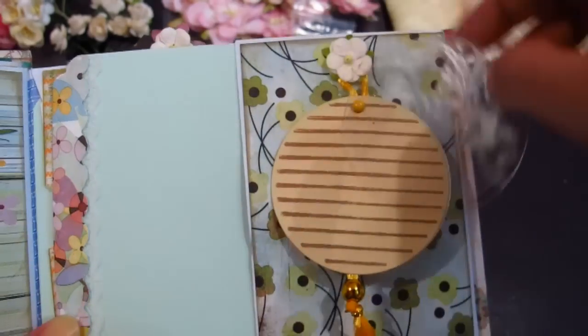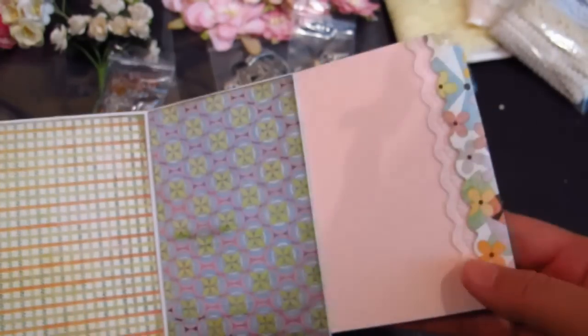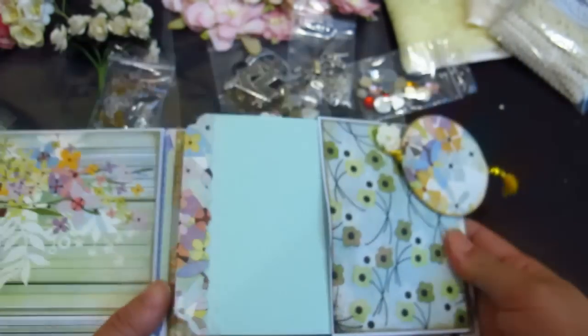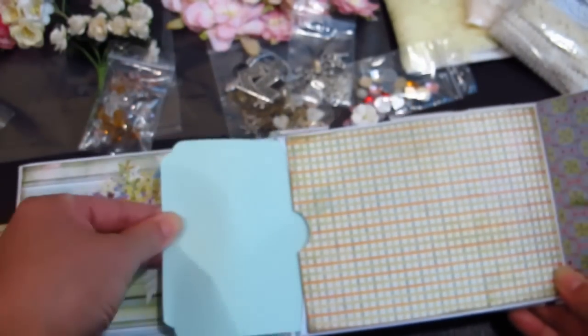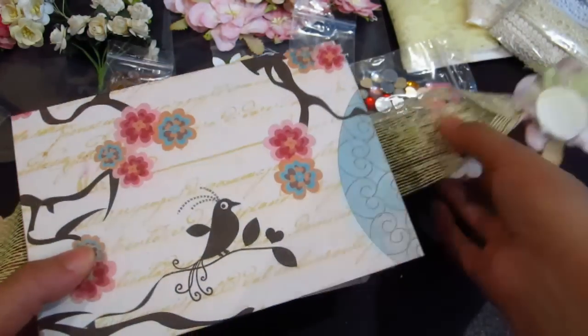Here's a lantern stamped with snow cap white ink — you can write your journaling here, cover it up, and it opens up to reveal another tag. So there's lots of space and room for journaling throughout. And there's also another big tag here as well. I had a really a lot of fun making this and I hope you enjoyed it too.